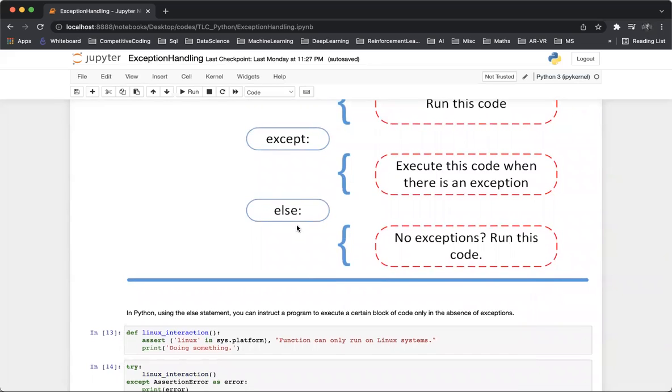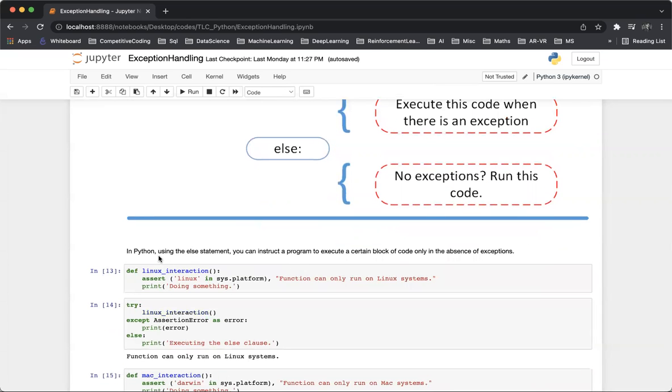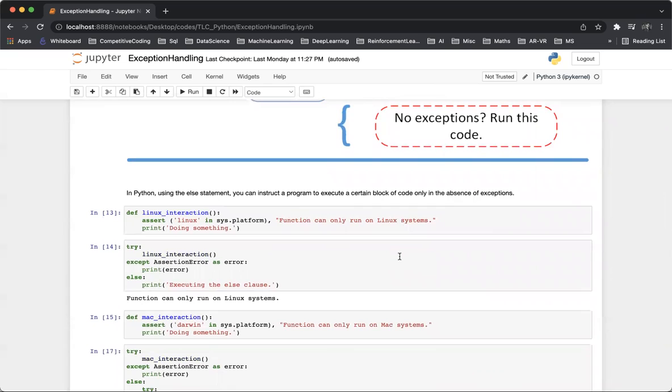And the else block, it will go when there are no exceptions, or even when there is an exception, it will also go to the else block. So the else block will always be executed no matter what, right? Correct. Okay.